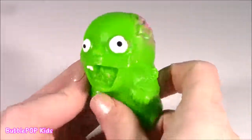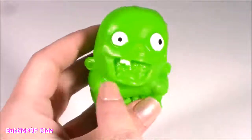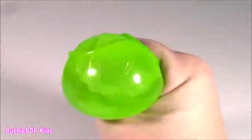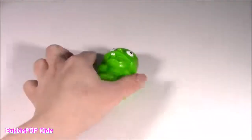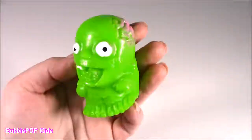We got a sticky bomb. Ew, why does he have a piece of brain showing? He's got that crazy tooth, and the eye is bigger. It's like a splat ball. Yes, it does. It looks like the classic splat ball, just like this little brain monster kind. I like it. Look how it sticks to your table.